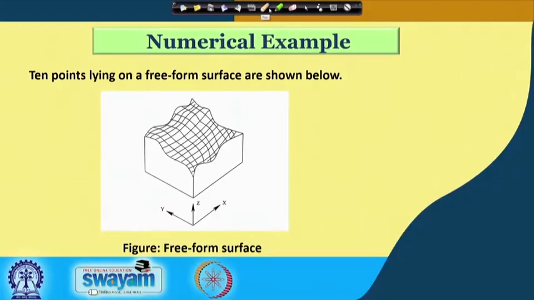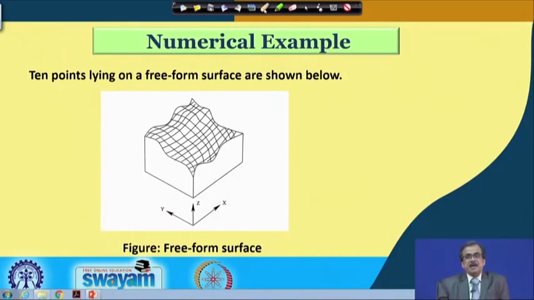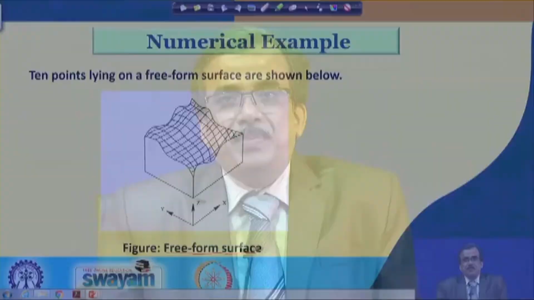Now we are going to discuss how to use the concept of this fuzzy Siemens algorithm to solve one numerical example. Now, the numerical example which I have taken here is a very practical example. The example is as follows: supposing that we want to carry out some sort of machining operation to generate the free-form surface. Now, the free-form surface is actually a bit difficult to machine.